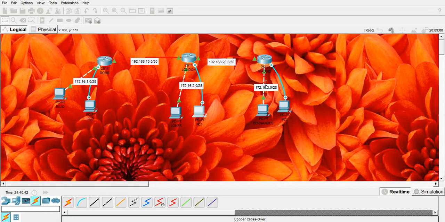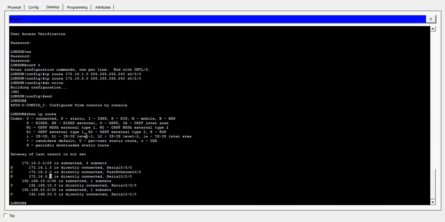This is 3.0 through static. You can see that, in summary, all the networks that are not directly connected to the router are learned via static route. But these three are learned via connected, as indicated by the C code, connected, S static.